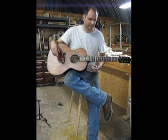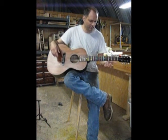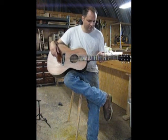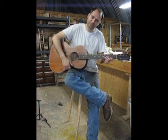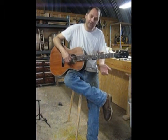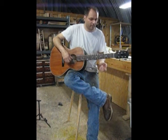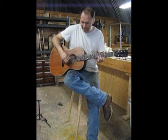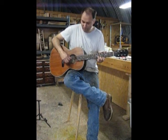He tunes it DADGAD, so I set it up for DADGAD because with the level of precision we're looking for in the setup, it doesn't do any good to put even just that little bit more tension for a standard tuning. So when I mess with it, I mess with the DADGAD, which is not the way I play. I don't really play much in DADGAD tuning and I have it tuned that way, but I'll give it a little try.